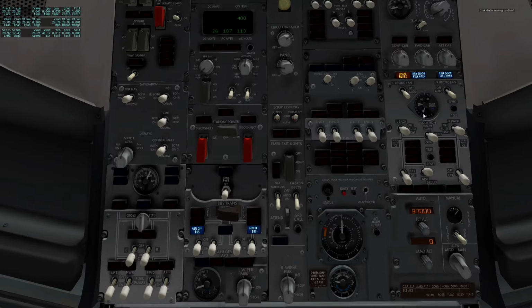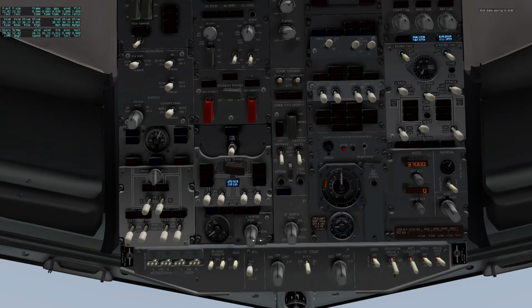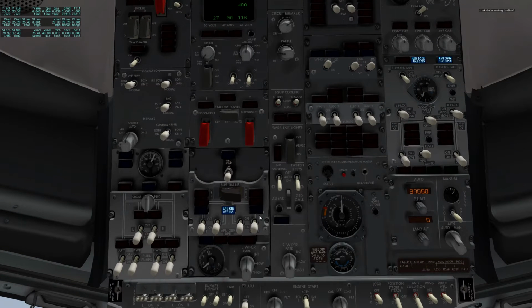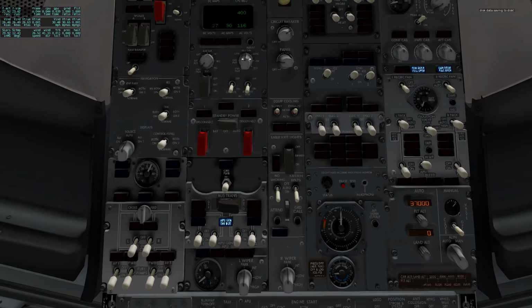And you see the duct pressure. You see it's changing. So now we're going to select our generator bus for engines on and on, and then the APU off and off. So now we can turn off the APU. So that is set up. And then this light will go off after the APU is done. So our packs are back on. We'll go ahead and select this to Gen 2. Leave this on standby power.